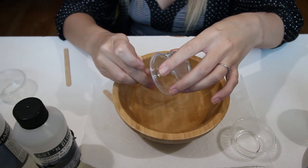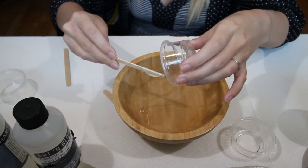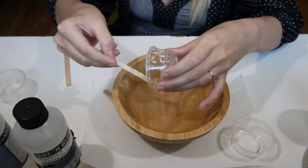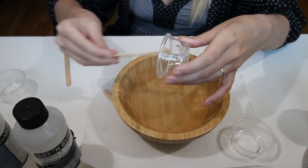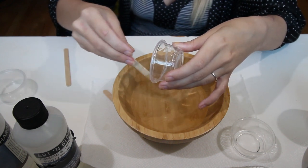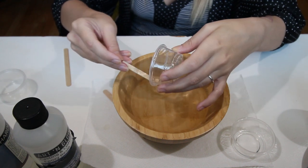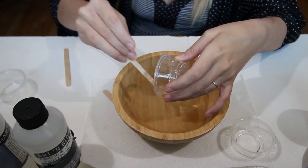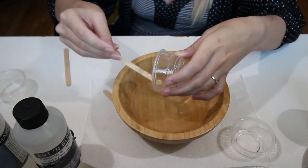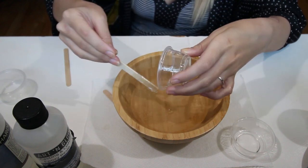That is looking more like the depth that I want. This is the depth we want for the very first layer of painting — in other words, this is going to be the very bottom of our fish: the fins, the bottom of the tail, and a slight amount of the underside belly of the body. It's not any of the details — this is really the very deepest part of our painting, and that's where we want to stop.